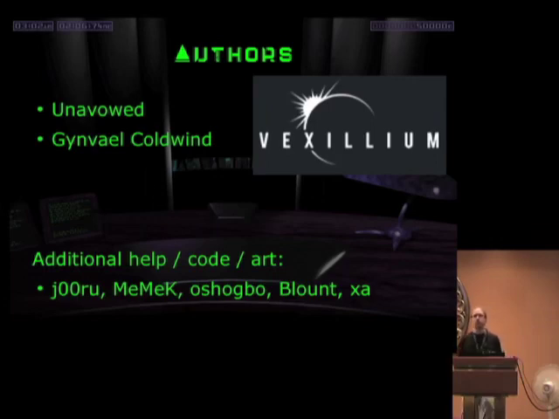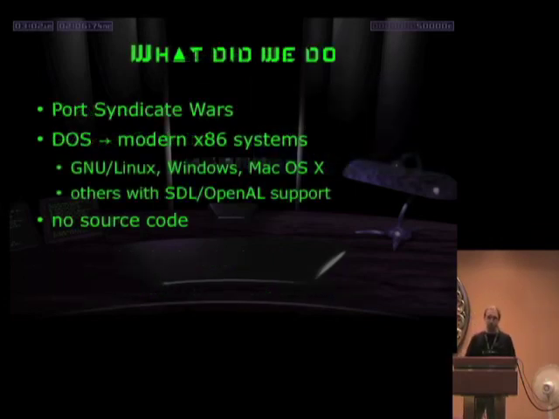Okay, so what did we actually do? Well, we ported Syndicate Wars, but what does that mean? Well, we took an old DOS game from like 10 years ago, and we wanted to execute it on modern systems like GNU Linux, Windows, and OS X. And we wanted it to be portable also to other systems that have ported libraries like SDL or OpenAL. But we didn't have access to the source code, so it became a reverse engineering project.